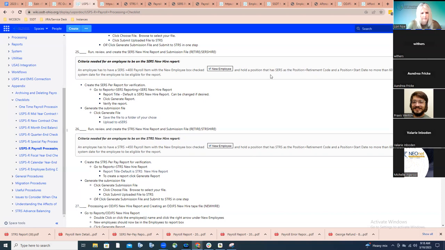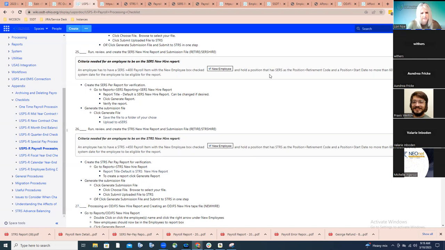One thing I wanted to point out, because we have had questions on this, and I understand the logic, you may have had new employees approved to be hired, and you want to get all their information in the system, get them set up, get them reported. If that date is in the future, they're not going to show up under the new hire area.